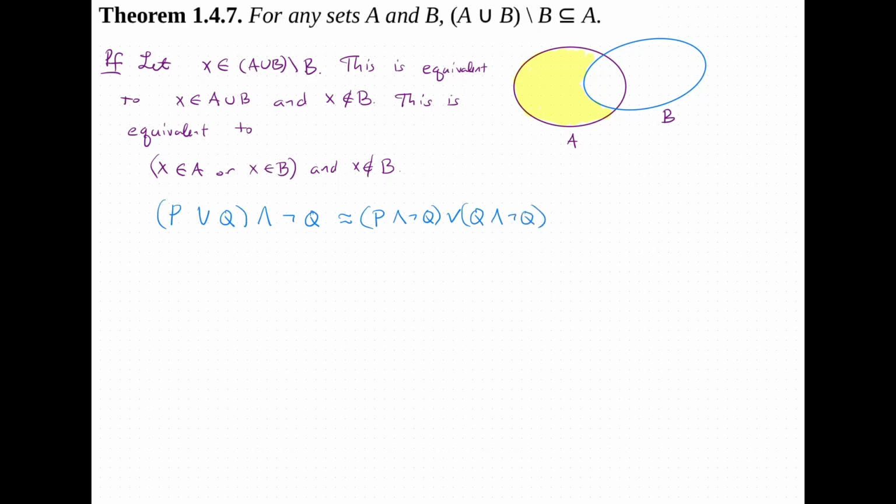But now this is a contradiction. And by the contradiction law, because now we have an or statement, this only relies on P and not Q. And so this here is logically equivalent, by the contradiction law, to P and not Q. Over here, I did not write this down, but this was the distributive law.